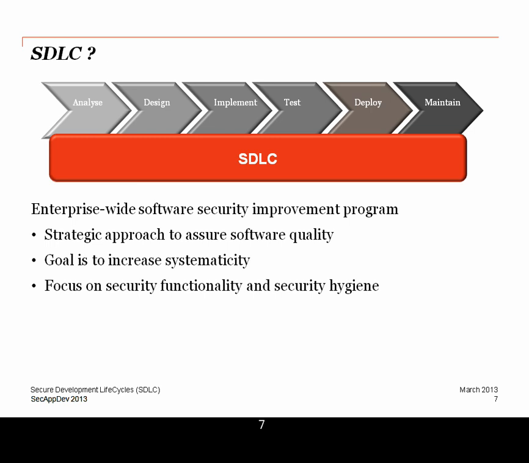And one of the interesting things as well, it should focus on security functionality as well as security hygiene. What do I mean by that? Security functionality is like you build a security function in your software. You build authentication in there. You build authorization in there. You do encryption. That's a security function. While security hygiene is just making sure that you're not making mistakes that might lead to security vulnerabilities. A SQL injection problem is typically linked to security hygiene because you've implemented a piece of code that is not perfect from a security perspective and that will introduce security vulnerabilities in your software. So you should focus on those two.